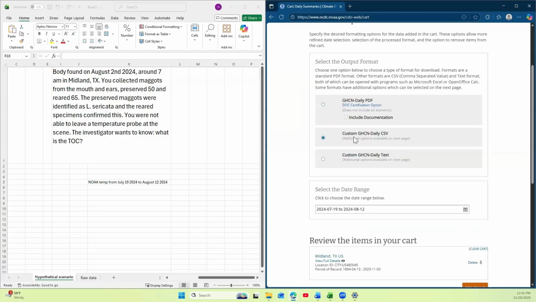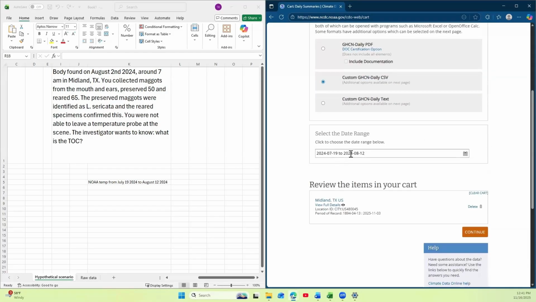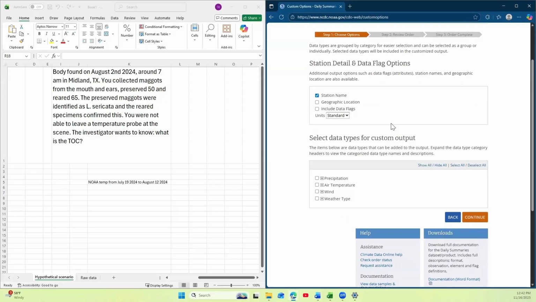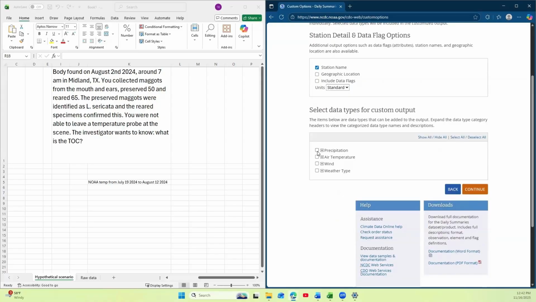You want to select the CSV version so you can use it on the Excel. Double check your dates, July 19 to August 12, 2024. And then this is the weather station, continue. And we really need the air temperature, but I like to mark all of them just in case, and then we can delete it when we're using the Excel spreadsheet.